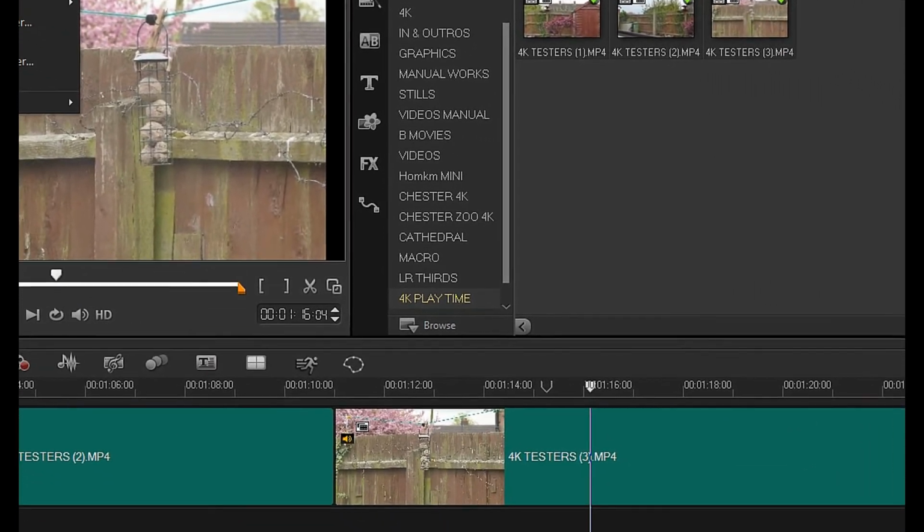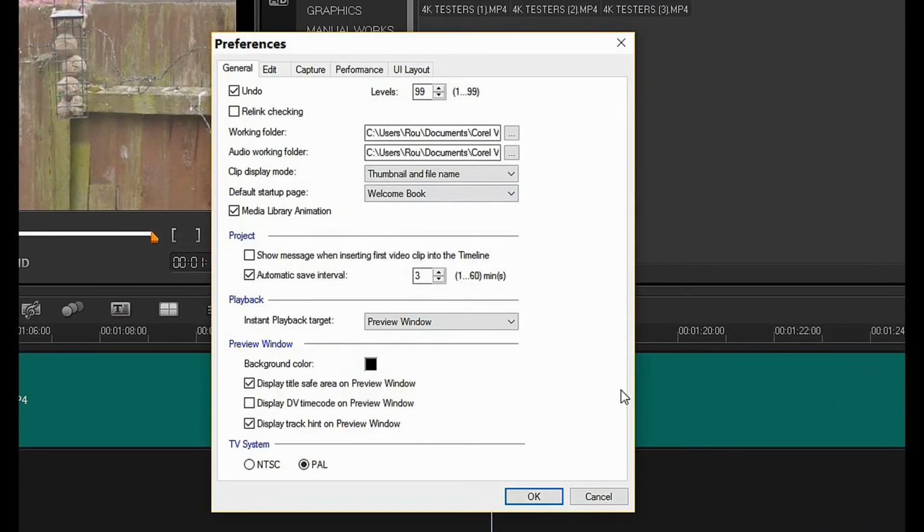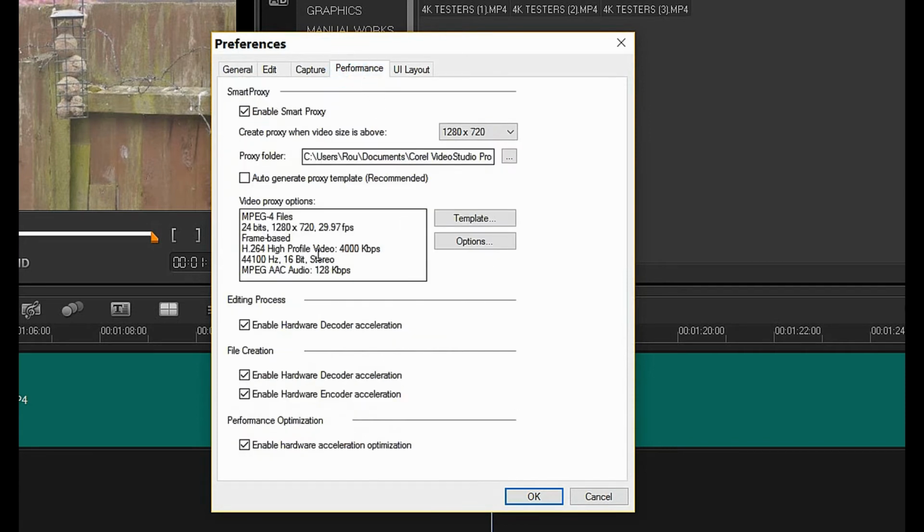We'll go to the settings again and preferences. And there you can see on performance, I have told that anything over 1280 by 720, load up on proxy. And there's the settings there. You can put it to 720 by 480 if you want, but I've set it somewhere else, so that'll change. But that's the one I do.